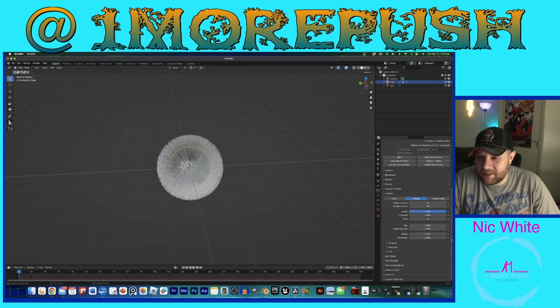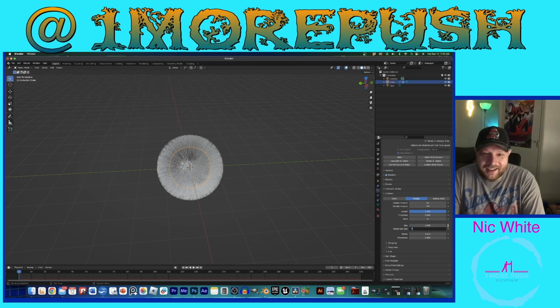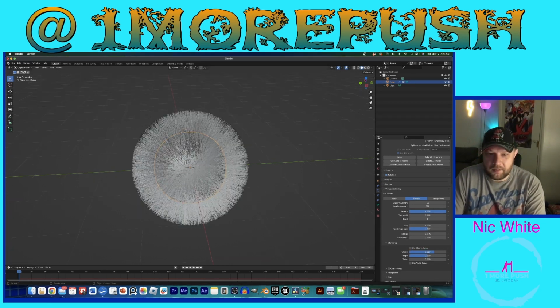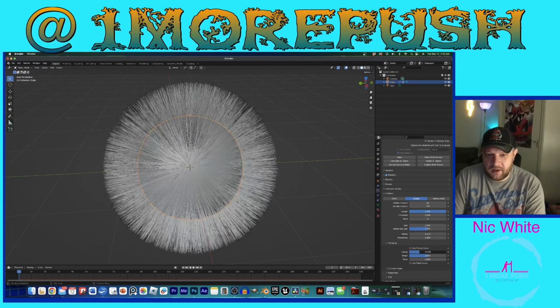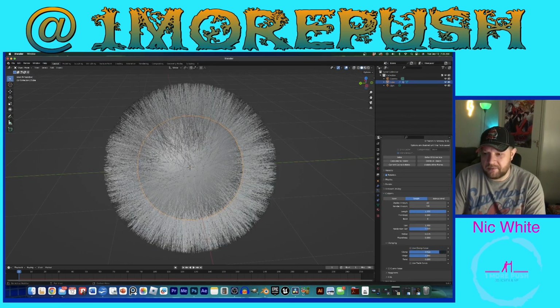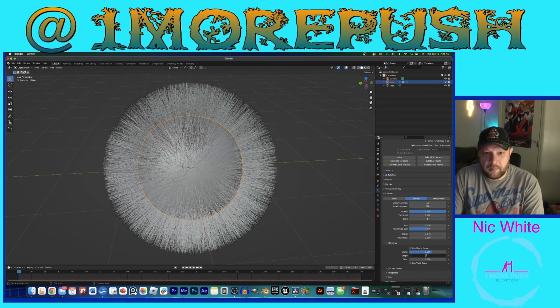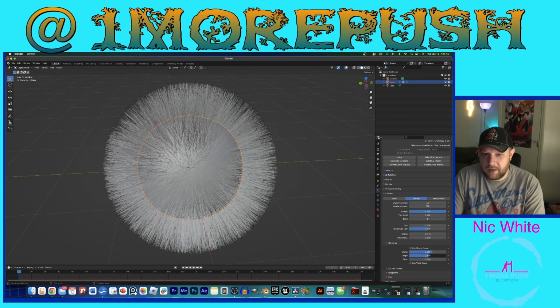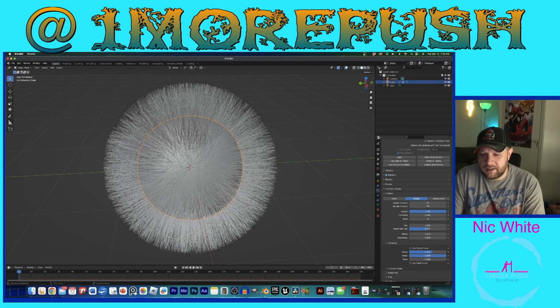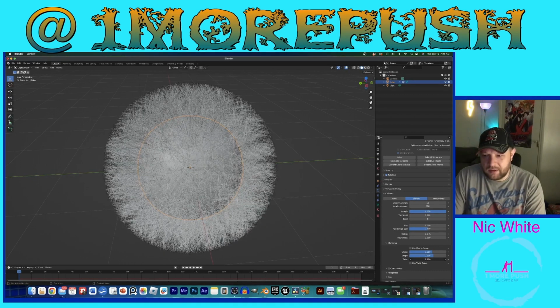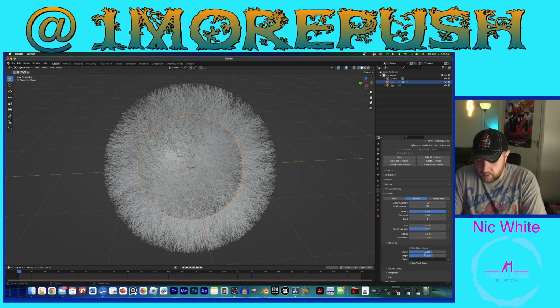Now we can get into some of the fun stuff. I like to randomize everything because I think it makes it feel a little more realistic. Turn my clumping up a little bit, and you can see what happens when you change this value. The hair begins to clump together, makes it feel more like fur. We'll say 0.25, shape we'll say 0.25. You can see with the shape it starts to give it a little bit of a wave, and then here's twist, which again, all these things just help to make the hair feel a little more realistic. So we're going to keep it subtle, 0.5 or maybe less, 0.35.